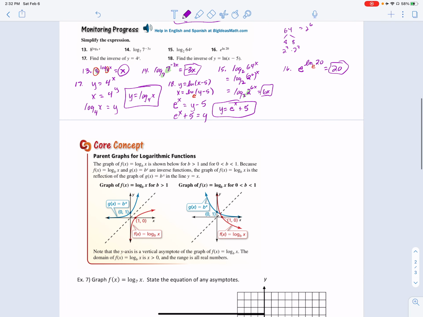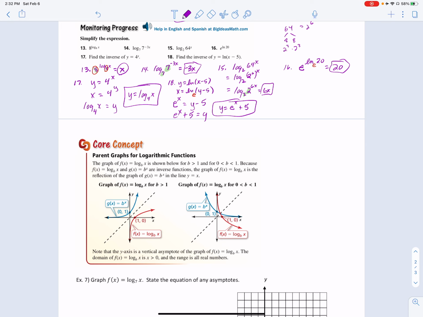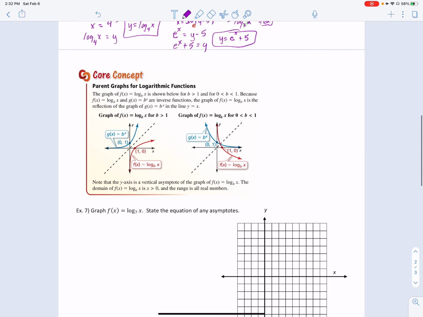All right, and we're going to get to graphing. And so we're going to talk about how inverse functions are still reflections over the line y equals x. Because if a point x, y is on the function f, then the point y, x is on the function's inverse. If I find points on f, I can switch the order and I have points on the inverse. And because that's what happens, inverse functions are reflections over the line y equals x. And that also means that the domain and range switch. Whatever the domain of f is becomes the range on the inverse.